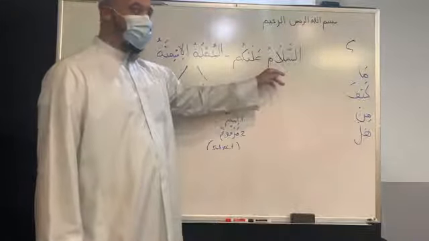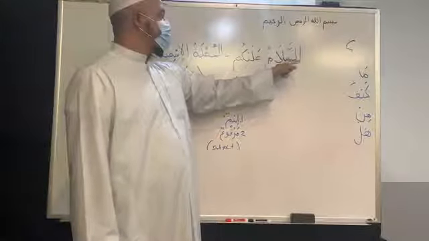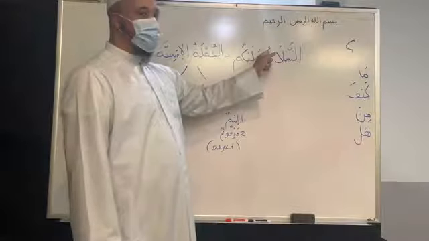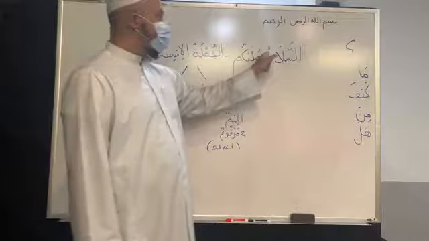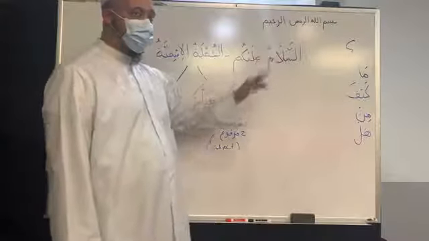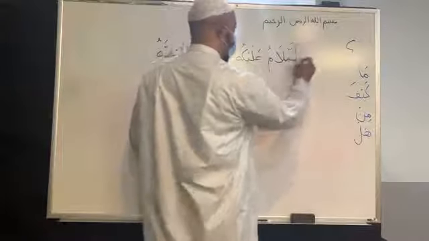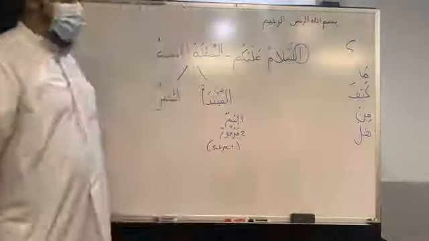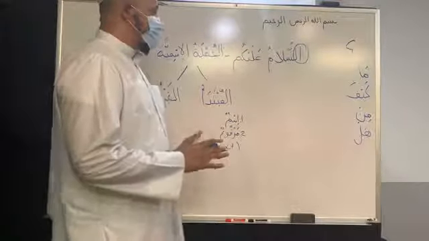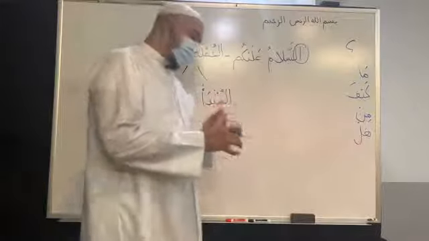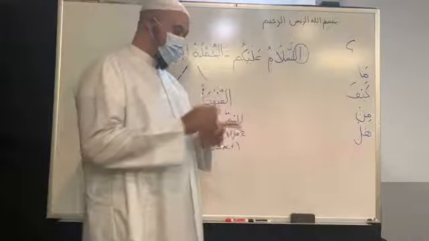The way I know it's an ism is because it has alif and lam, okay, and it has a damma with the alif and lam, and it can accept other things to it, okay? This is an ism. The sign you'll know it's an ism today, here's your sign, alif and lam. Remember, an ism is a word. It has a meaning in and of itself. And it does not change by time, okay?